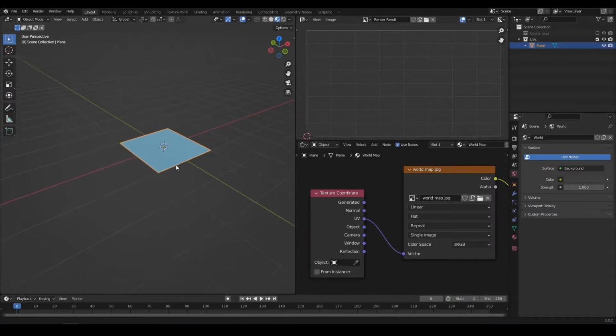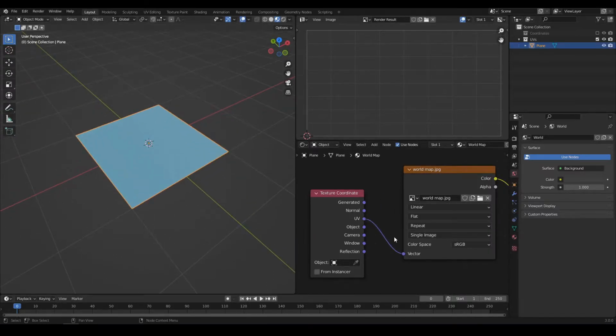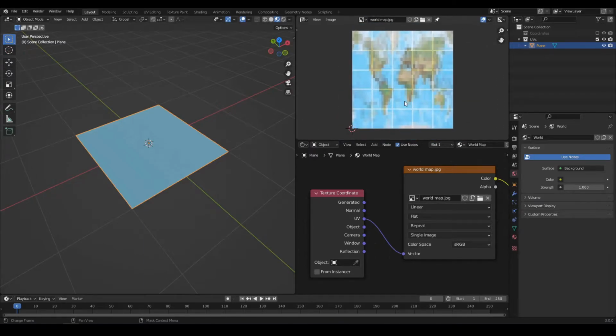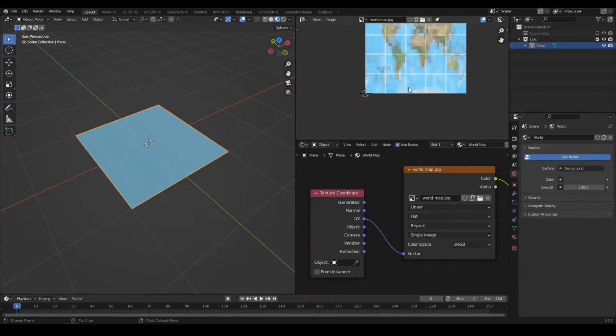If we look at this plane, it is using the UV output on an image, which I've called world map, because I see this as a kind of map, meaning that using a map in real life, we can have coordinates. Like when we say 30 degree longitude and 20 degrees latitude, these kind of things.